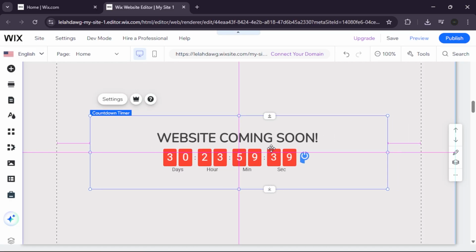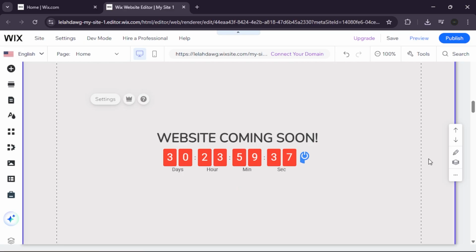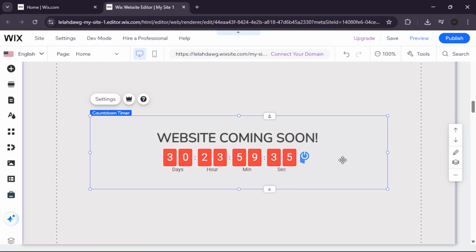In 2026, user attention spans are shorter than ever. By placing the timer near your primary call to action (CTA) button, you visually remind the customer that the opportunity is limited. Wix Studio's section grid system makes it easy to snap the timer into a specific cell so it stays perfectly aligned with your headlines.